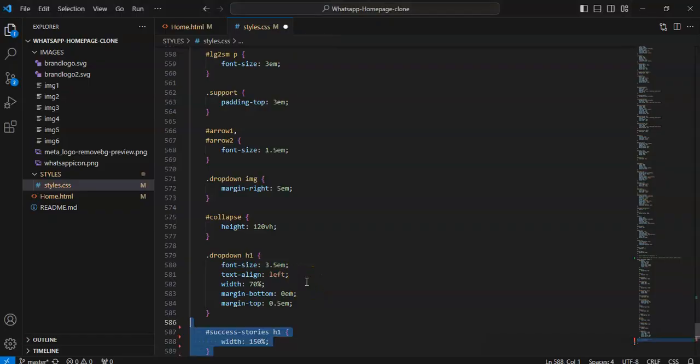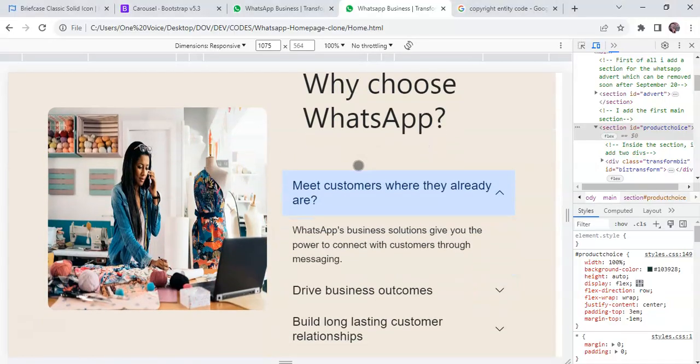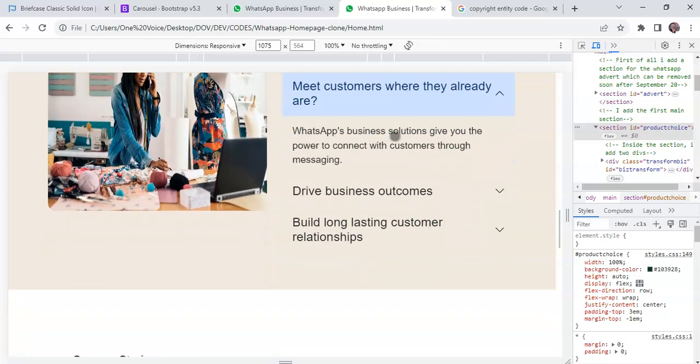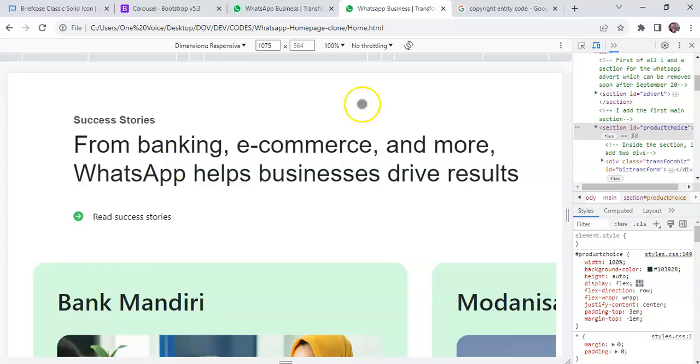Next. All right, the next is for the next section. So we've adjusted this section now on screens below 1200, and I think it's fair right now. So next we are going to this one. It's actually not looking bad. This section is still not looking bad. So we'll continue from here in the next video.